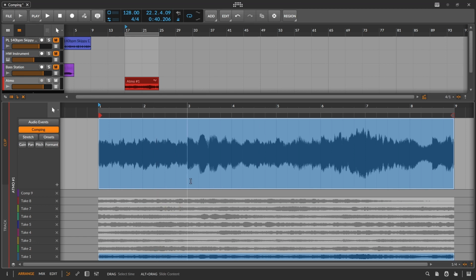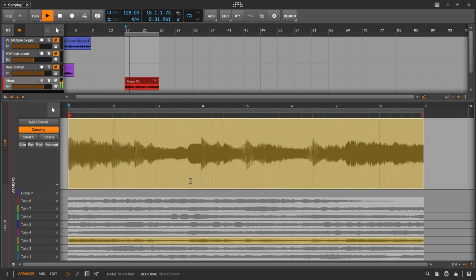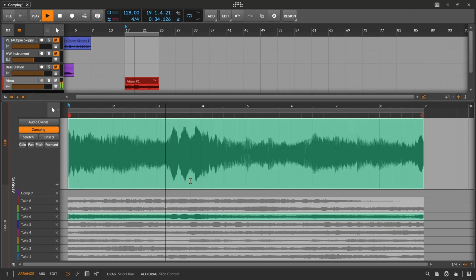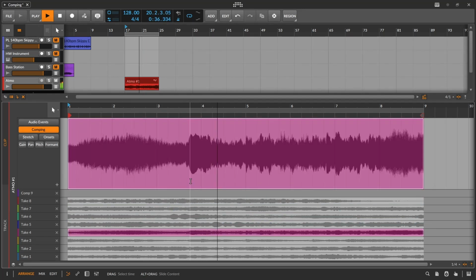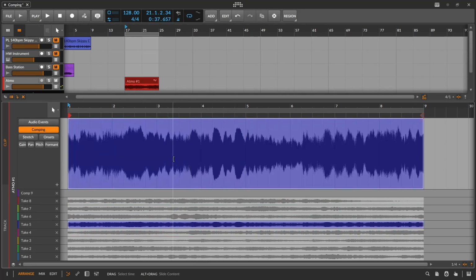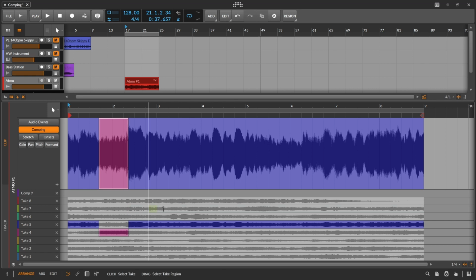If we go and listen here, we can hear that it's pretty varied. So what I'm going to do is basically at random, I'm just going to grab a few little chunks. I've turned on the snapping again, and just a couple of features that I don't think I showed before.